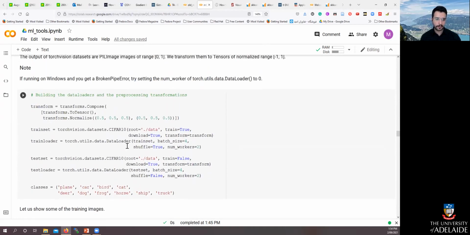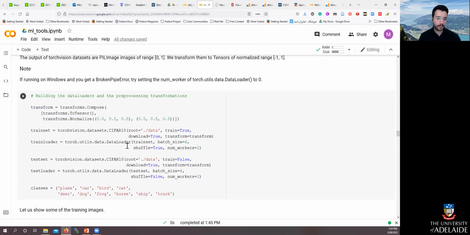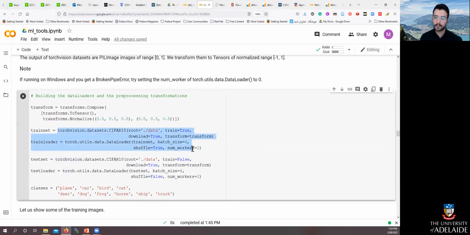So the first step is to load your dataset. Now, here we are using the default dataset of PyTorch, but if you're using a public dataset or your personal dataset, you need to override this dataset and data loader functionalities or classes. That's something that we are not going to discuss here.